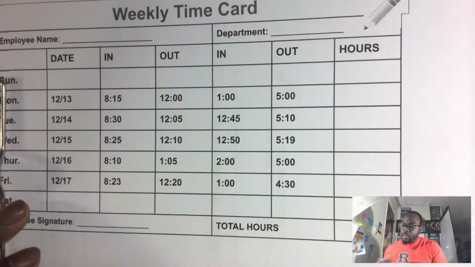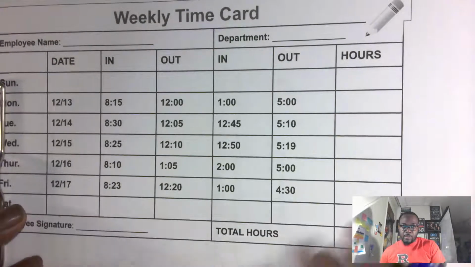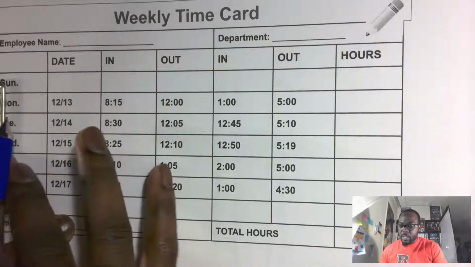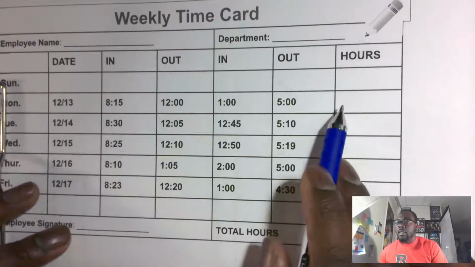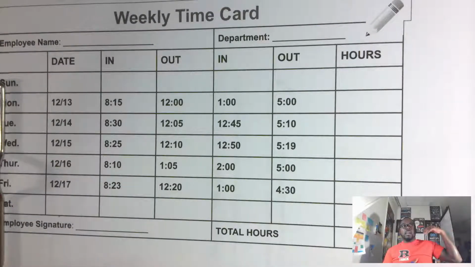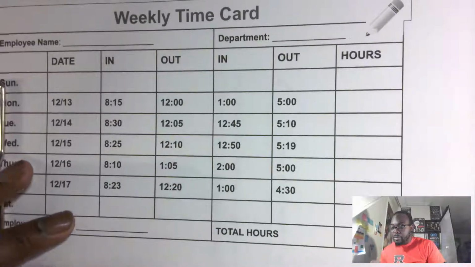All right. So we're gonna go ahead and continue with our weekly time cards. We know that the first thing we have to do in our weekly time card is figure out the total number of hours for each day. Remember that I included the time card calculator in the slide. It's also on slide one of this lesson. So go ahead and use that to make your life easier.